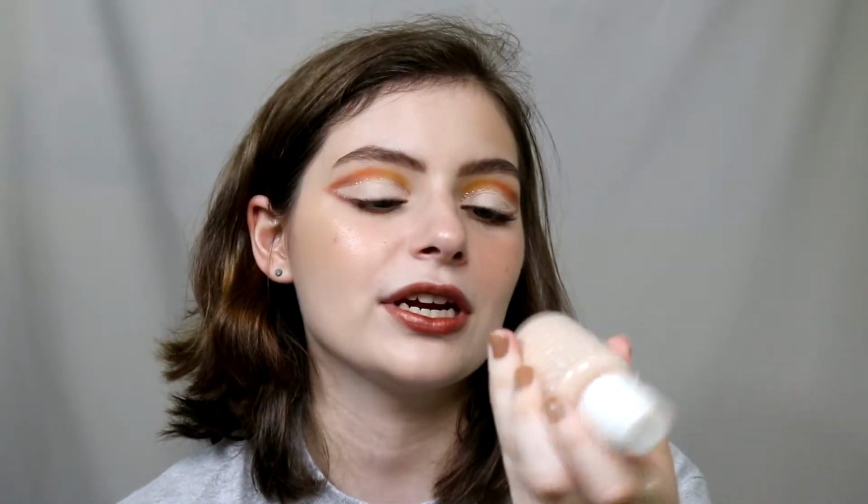Okay, and now moving on to May. The foundation I was wearing most throughout the month is actually a mixture of these two, so I'm going to count these as one foundation. I've been mixing the ColourPop No Filter foundation in the bottle and the Milani Conceal and Perfect foundation in the shade Porcelain. The reason I started mixing these was because I put on Porcelain and it was just a little bit too light for me. So then I mixed it with this one in the shade Fair 30, which is a little bit too dark for me, and this is way more neutral.